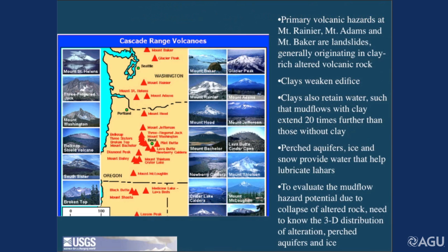I was going to bring some rocks with me, but I left early because we got 14 inches of snow in Denver. The hydrothermal alteration: when a volcano erupts, if anyone's been to Hawaii, you can smell sulfur. That gas, when it mixes with ice, converts to sulfuric acid and can rot the rocks. You take a hard rock and convert it to something that looks like soil. Imagine that sitting up high — like an ice cream cone, not very stable. The clays that form as a result of this process can weaken a volcanic edifice, making it a lot less stable. But they also retain water, so once you get a slide going, it mixes with the groundwater, and the clays lubricate the slide so it goes 20 times further than those without clays. It's a double whammy.